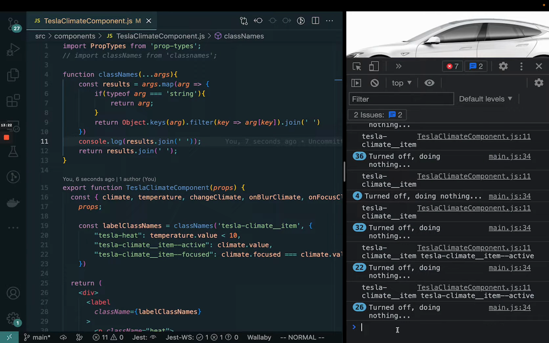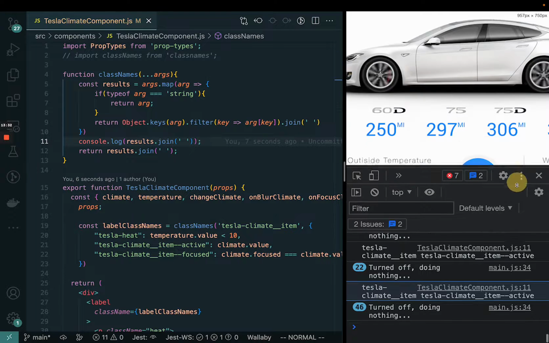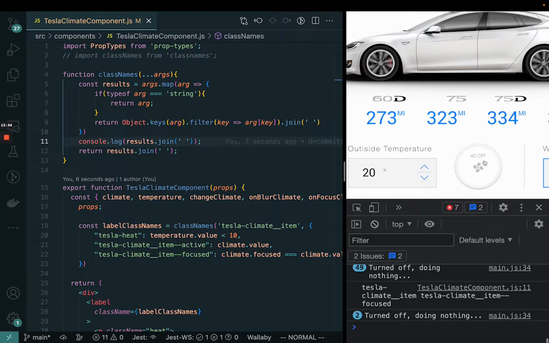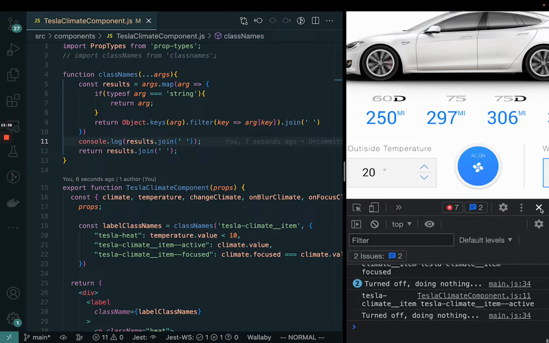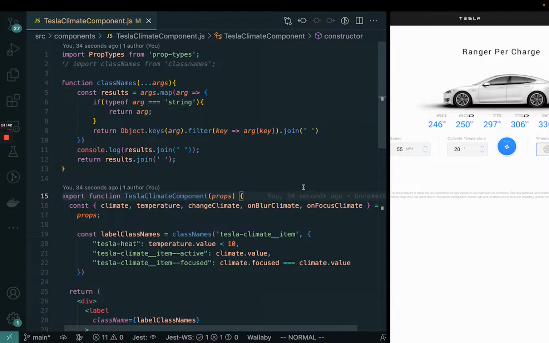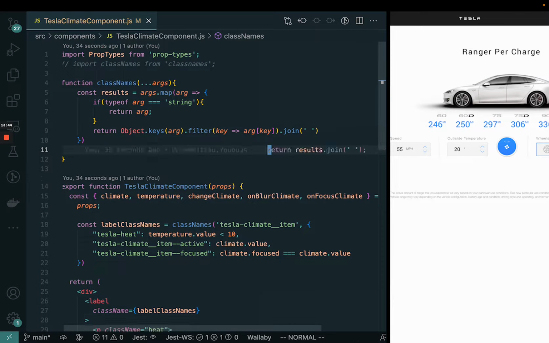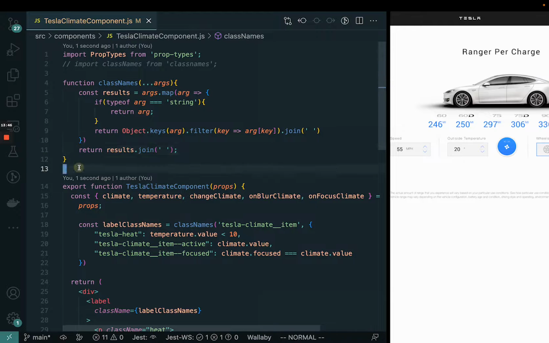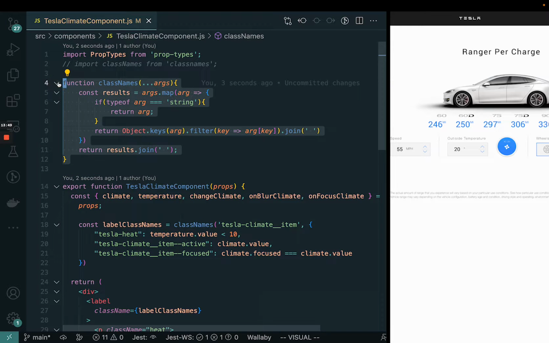What we got here now, you see right away at the bottom here, it says we have these classes that are being added, and as I'm going on and off here, you see that this is now working properly.